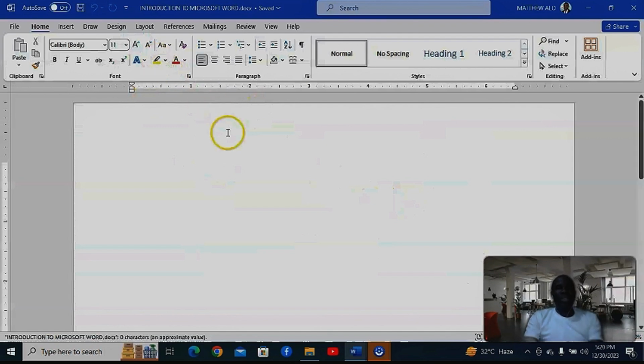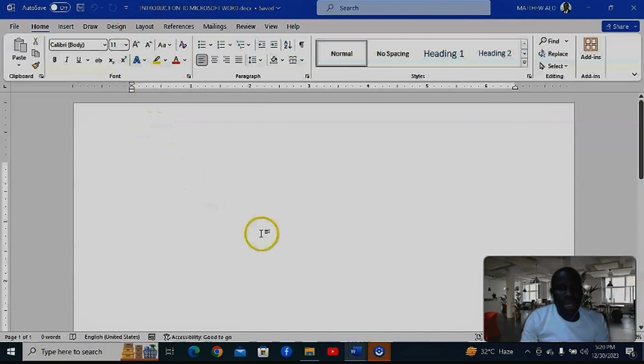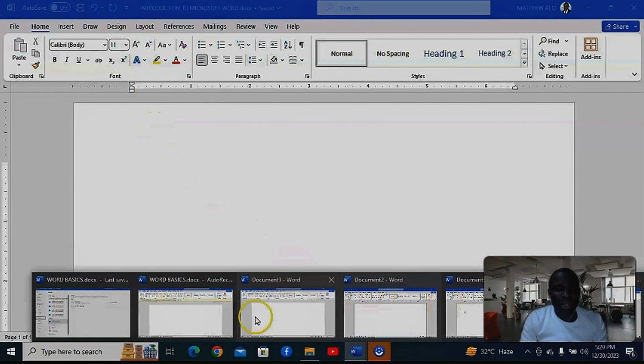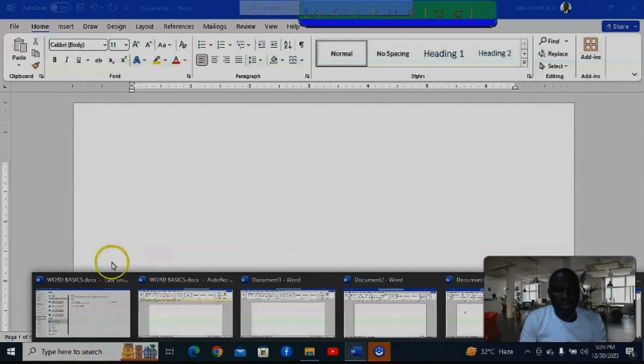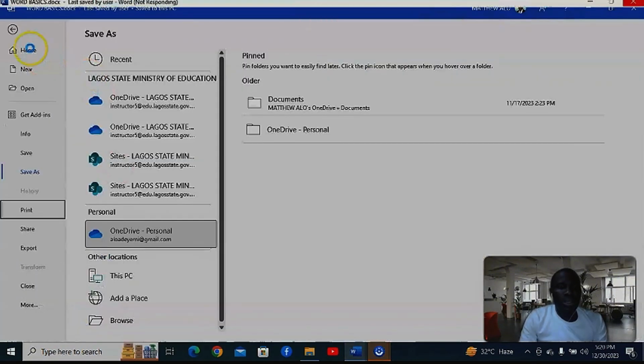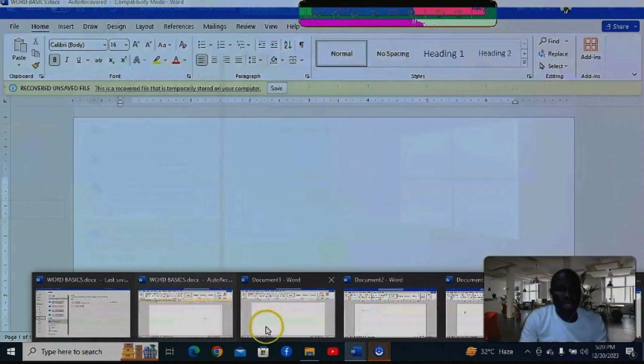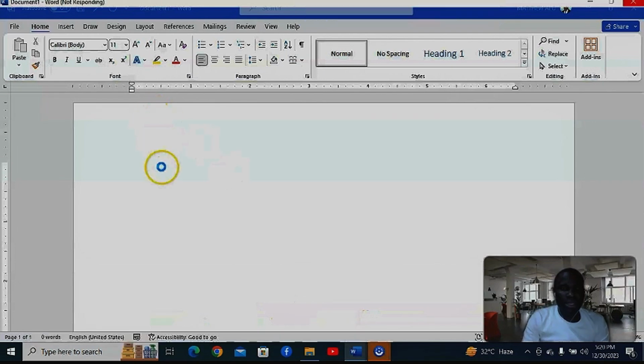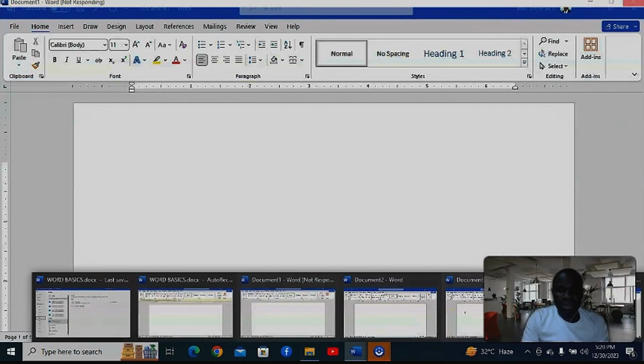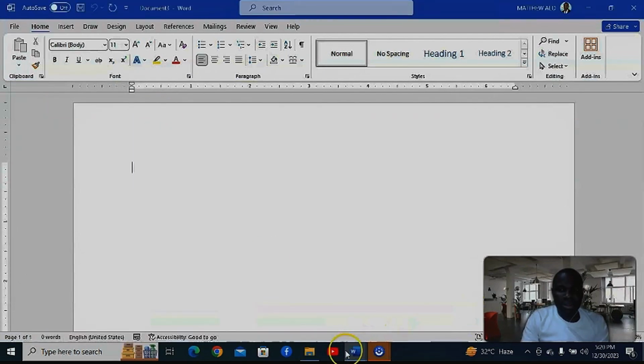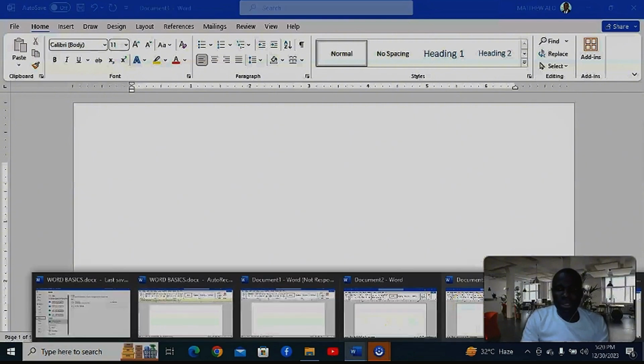Okay, so this is the document. We want to look at the other shortcuts. Okay, so I've talked about the shortcut.